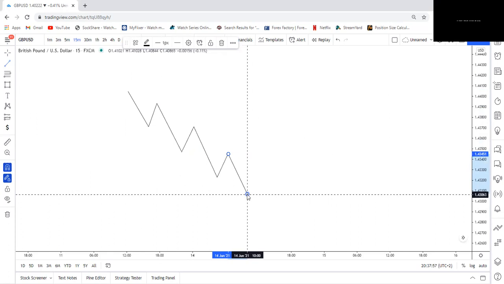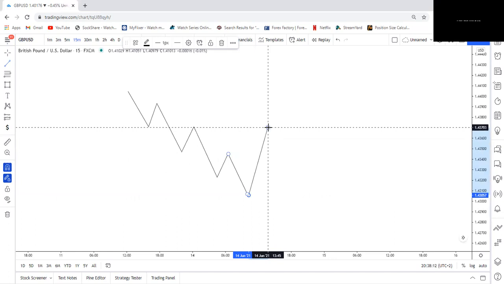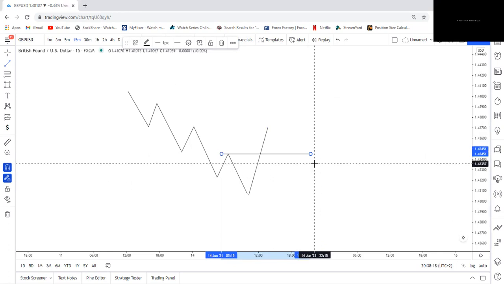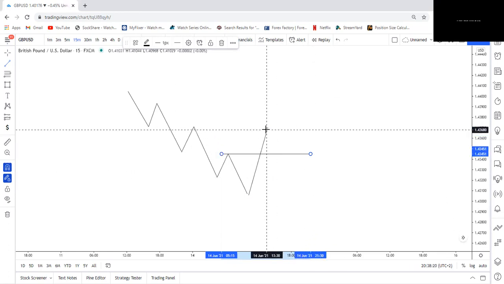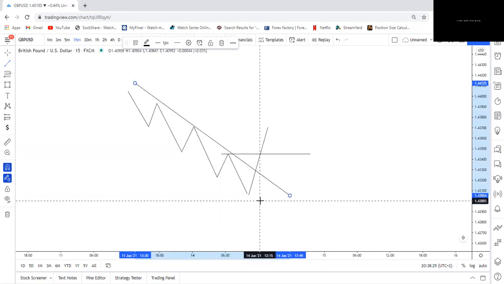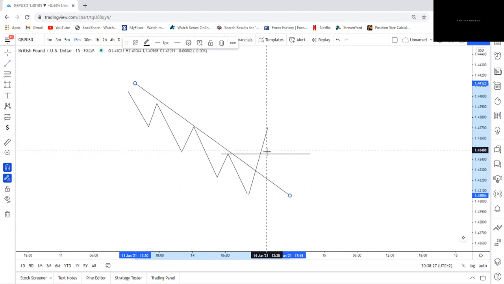You get a break of structure in an uptrend when a higher low breaks. When a higher low breaks, that's the only time structure starts to change and shift to bearish. When a lower high breaks in a downtrend, when the last lower high breaks in a downtrend, that is when price shifts from being bearish, or a seller's market, to now being a buyer's market.